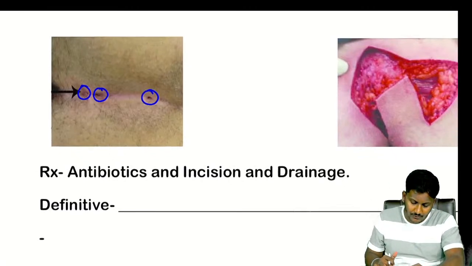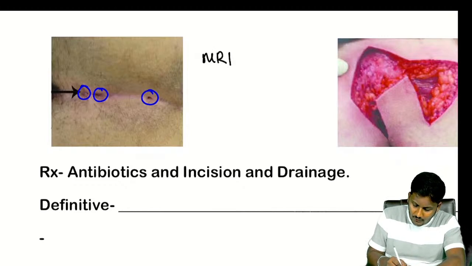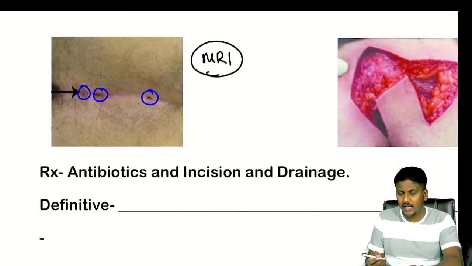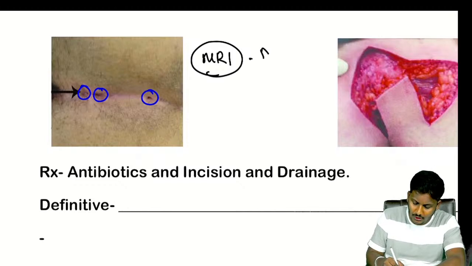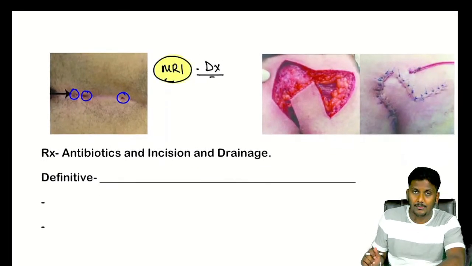Now what can be the treatment of this condition? You can do an MRI for the investigation. If they ask you what is the investigation, please remember, for the purpose of diagnosis, you can do a clinical diagnosis, and then to see the extent, you can go for an MRI. I've told you, for perineal structures the best is always an MRI.